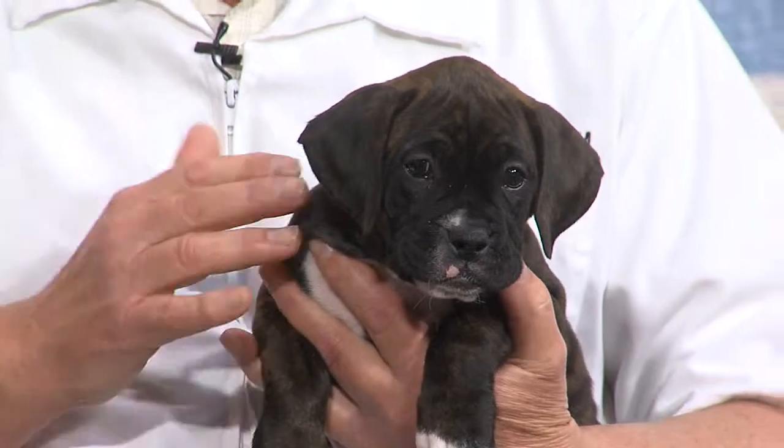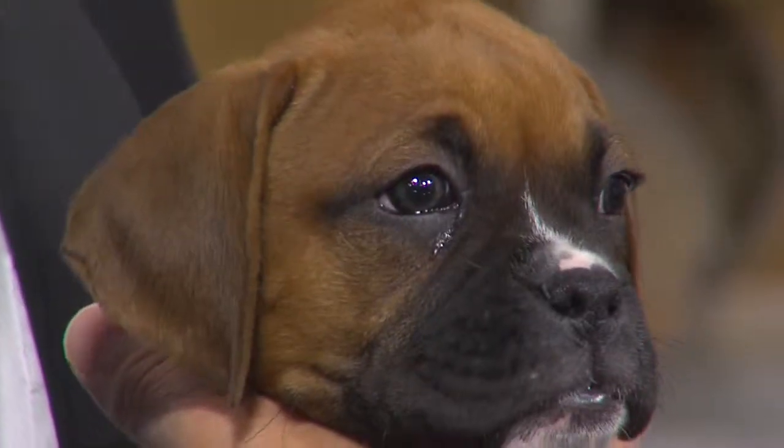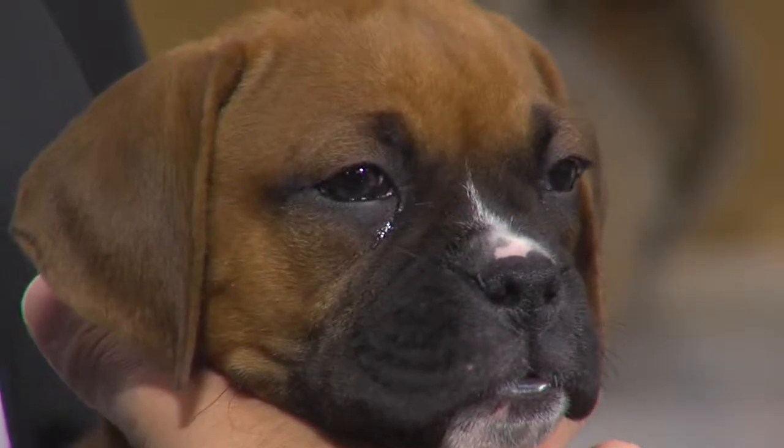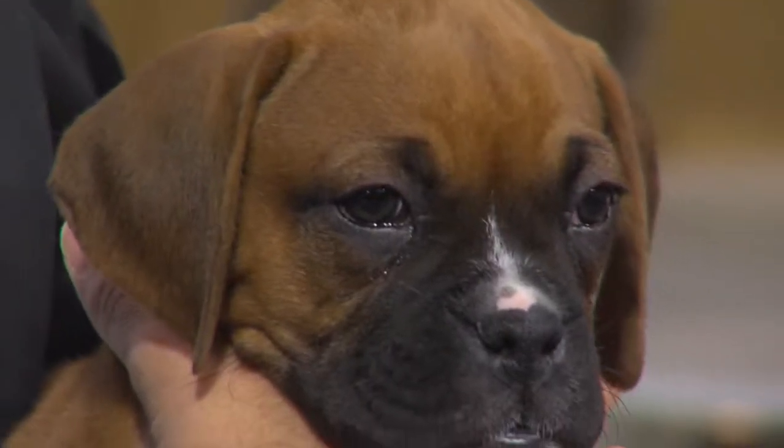As always with breeds, there are certain health issues you're going to run into. Besides being a little bit stubborn, the health issues range from cardiomegaly — where the heart gets enlarged — and they can get early congestive heart failure from that. Hypothyroidism is a condition a lot of dogs get, meaning they don't have enough thyroid hormone and need a supplement. They also develop hip dysplasia at times — being a bigger dog, they get that from the two big dog breeds that came together. They'll also tend to get bloat or other digestive problems. And they're sometimes called the tumor dog, because they're probably the number one dog breed that develops growths and skin growths. But they're worth it because they're great.